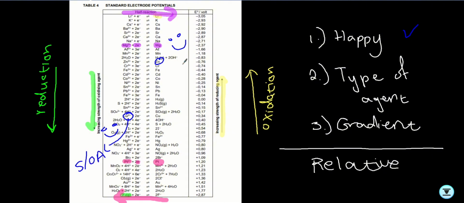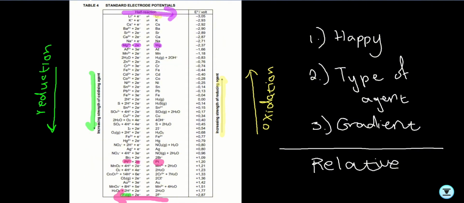And over here, zinc is relatively a stronger reducing agent, and here it's fulfilling its reducing agent role by taking its electrons out of itself and giving them to others. So here we have a strong reducing agent. So there we have it, guys. Based on the type of agent it is, it's also spontaneous. And the last way that we can measure this is by looking at the gradient. The gradient between these two is increasing. So because it is an increasing gradient, I then definitely know that this is some sort of spontaneous reaction.